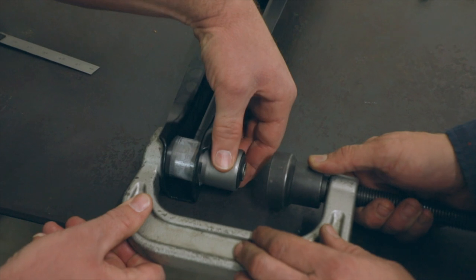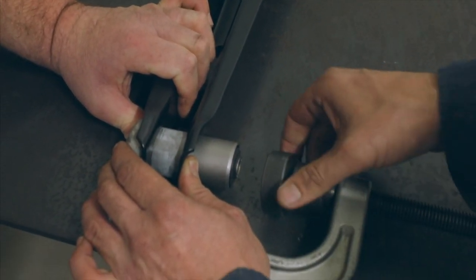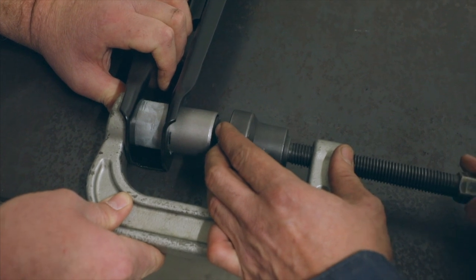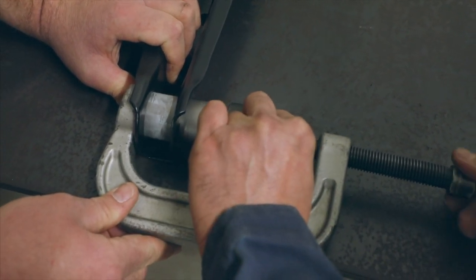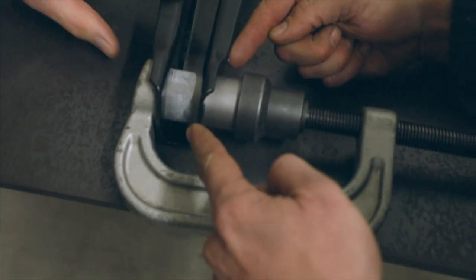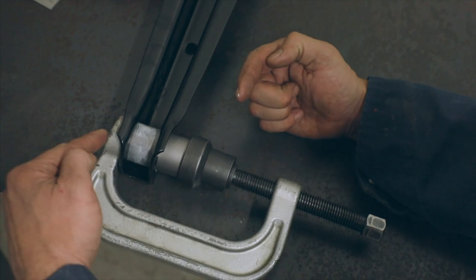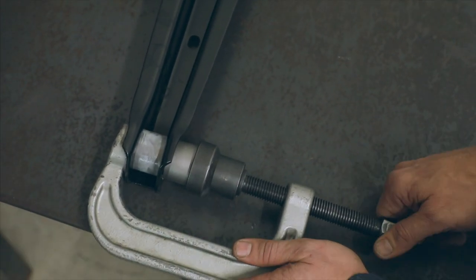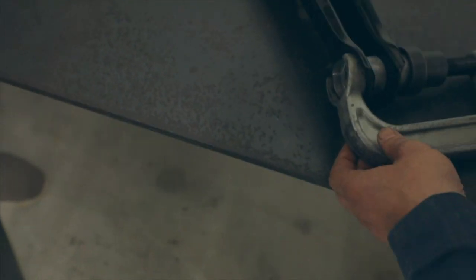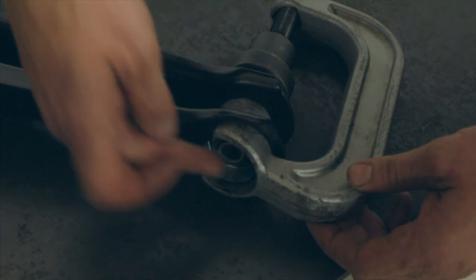This tool right here basically acts like a C-clamp, and right here it has a cushion which is going to sit on the flange on the receiving side. We're going to run this up. Take your time when you snug this up — at first, use your eyes. Make sure that this is going in there straight relative to your control arm at all points. Look and make sure it's not going to start in there cockeyed, because if you get it in there cockeyed, it'll never go in there straight or work properly. On the other side, this clamp allows it to push against the steel of the arm while keeping the hole open for the bushing to go through.